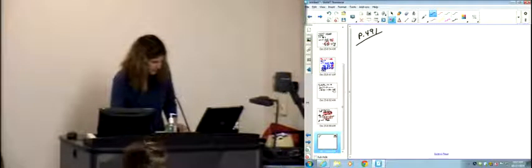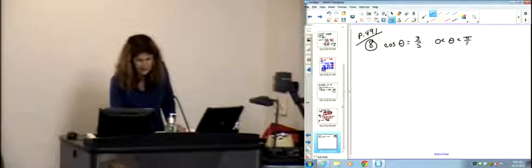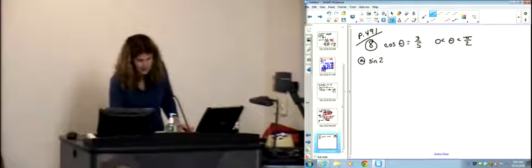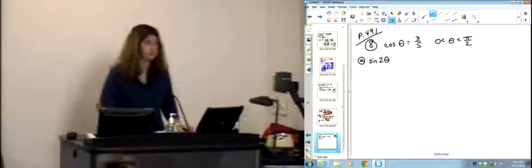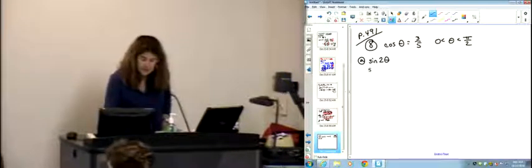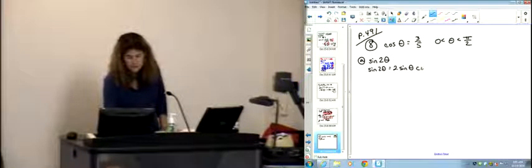Let's try one here with an example, okay? So over on page 491, what number? Let's use number 8 there. It says the cosine of theta is equal to 3/5, and 0 is less than theta is less than pi/2. And part A tells me to find the sine of 2 theta. Okay. So we said that the sine of 2 theta is equal to 2 sine theta cosine theta.